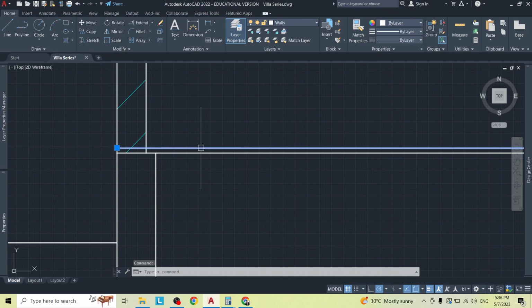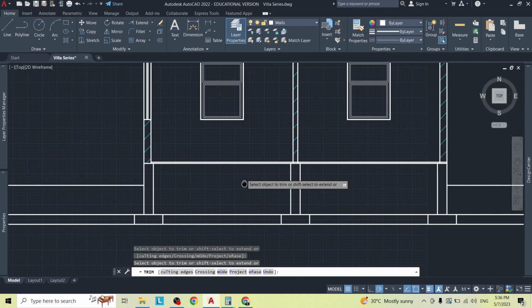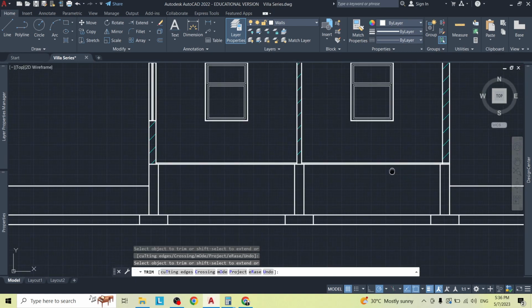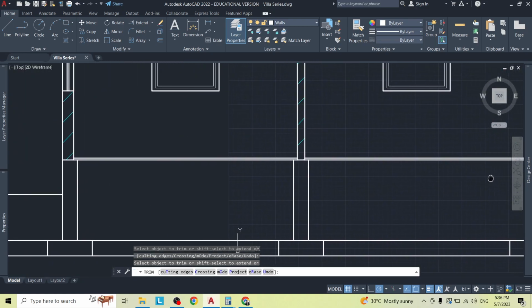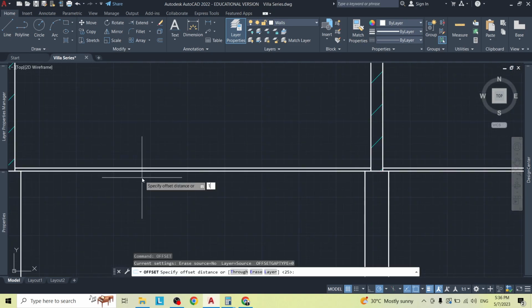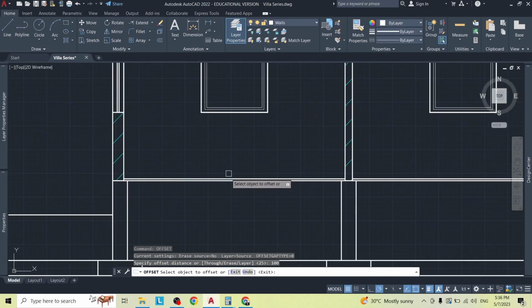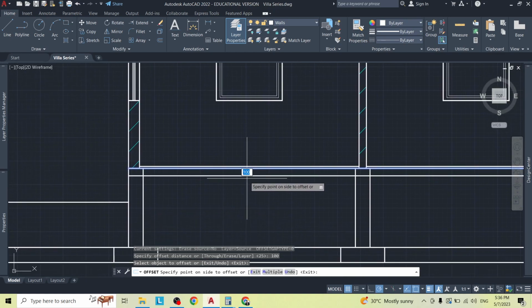You don't have to put that in, I just put it in there to show you, but you do not have to put in this floor finish for your sectional. And then beneath this floor finish, you're going to have the 100 millimeter thick concrete slab. So we're going to offset 100 millimeters. And you need to learn these, because CSEC is not going to give you these. I highly doubt it. Trust me.